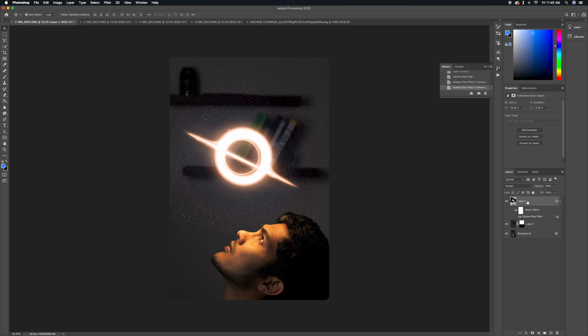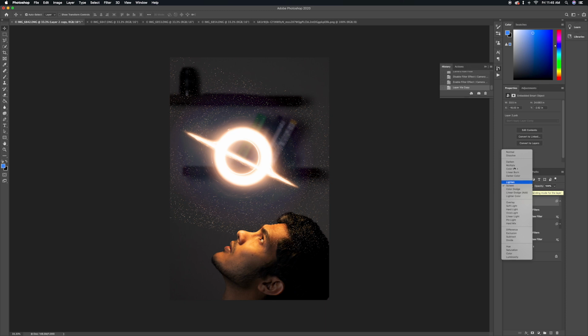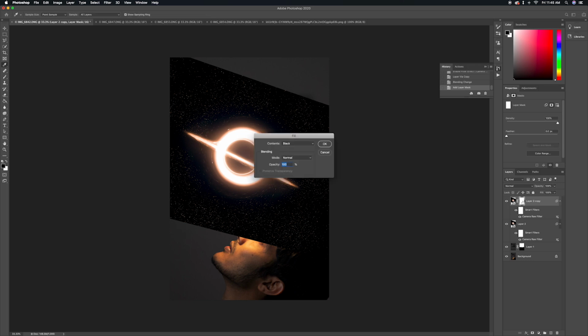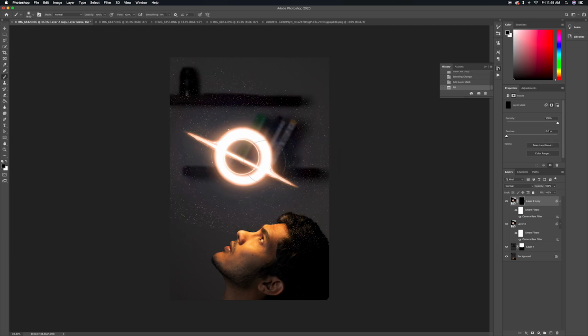Let's fix that. So what I'm going to do is create a duplicate layer of this black hole. And this duplicate, I'm going to set the blend mode to normal. Remember, the first one was set to screen. Now, once I set it to normal, I'm going to be able to see all the black regions, but I don't want to see the black regions everywhere. So I'm going to create a layer mask here and I'm going to make it visible only in the center portion. There we go.